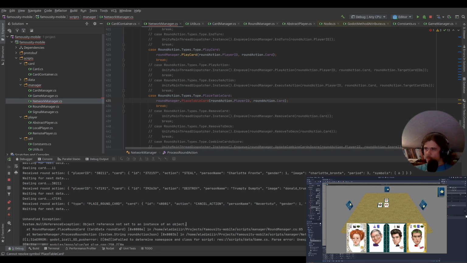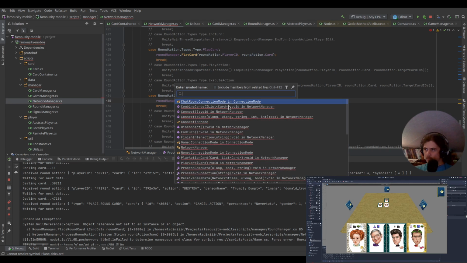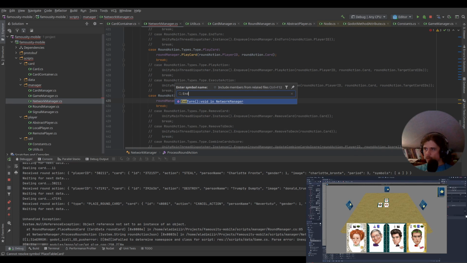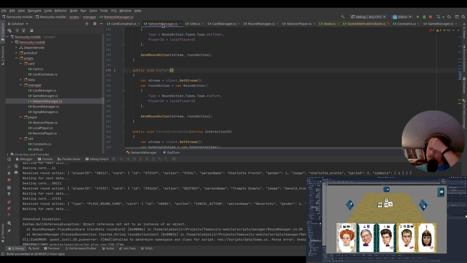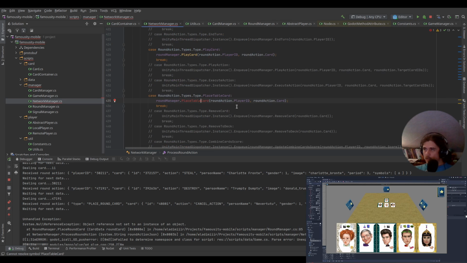Yeah, I'm just thinking meanwhile that maybe I can just call end turn for my player, so we don't have to wait and let the bots play the game. So okay, let's do it.